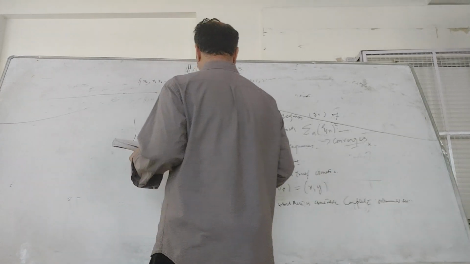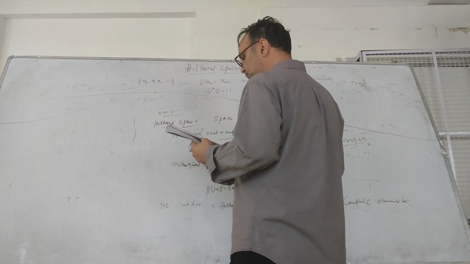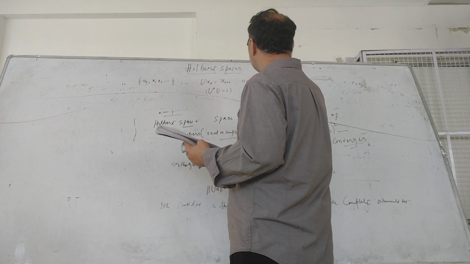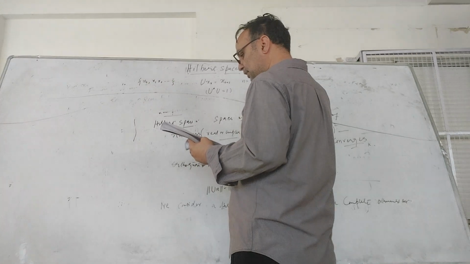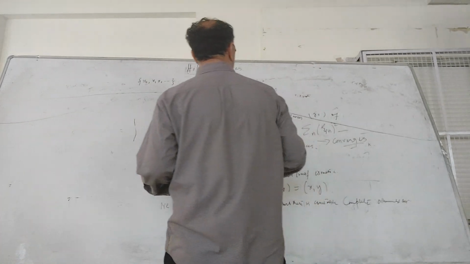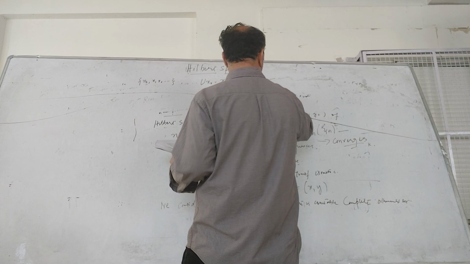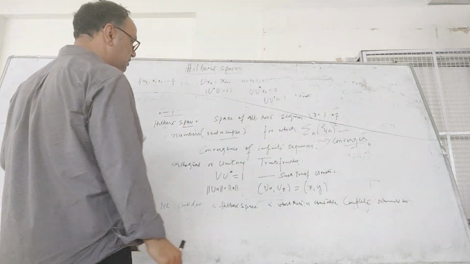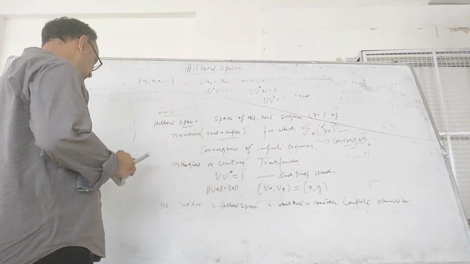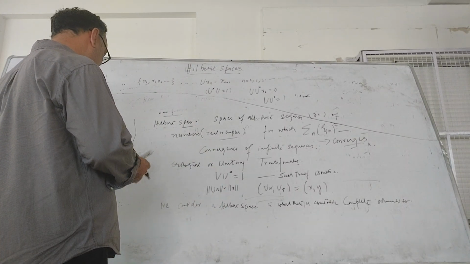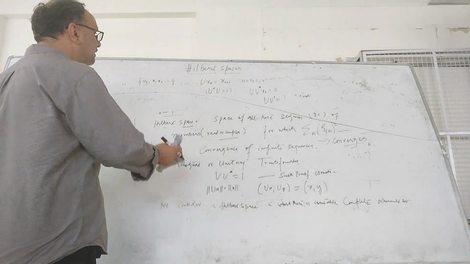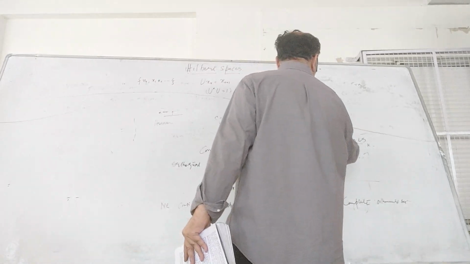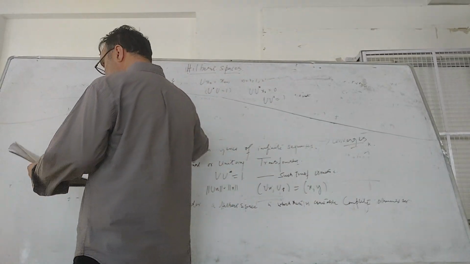But if you have an orthogonal transformation, then u star x naught will come out to be true, and that means this property is not satisfied. This unitary property is not satisfied for this orthogonal transformation. So what will it lead to? What does it have to do with the Hilbert theorem?